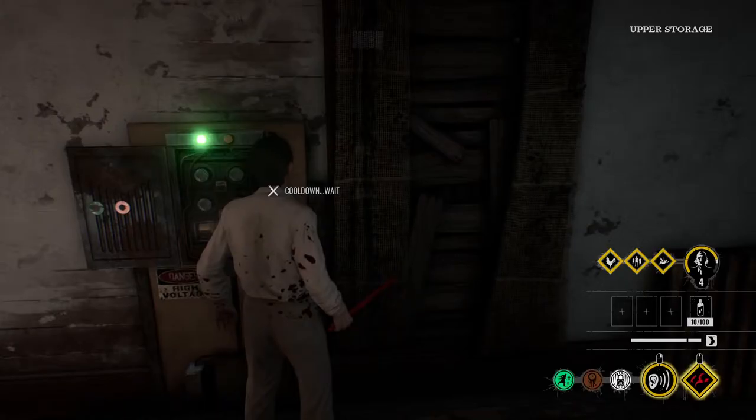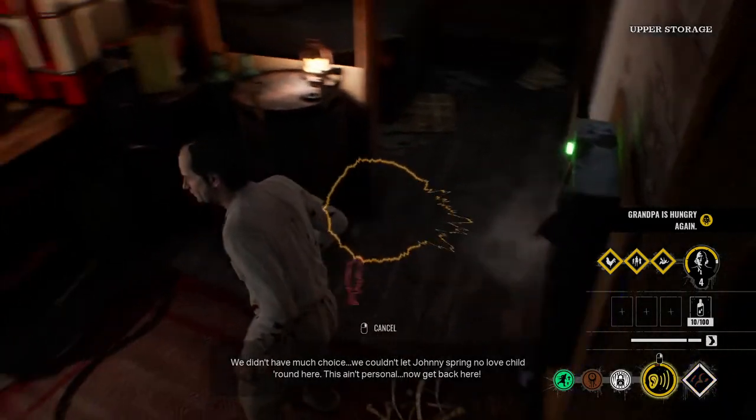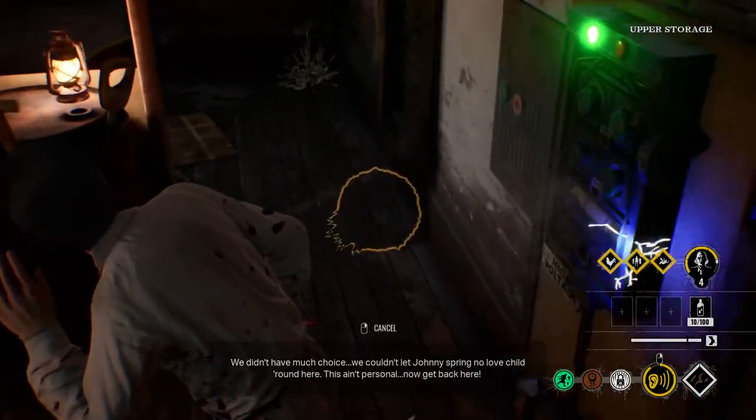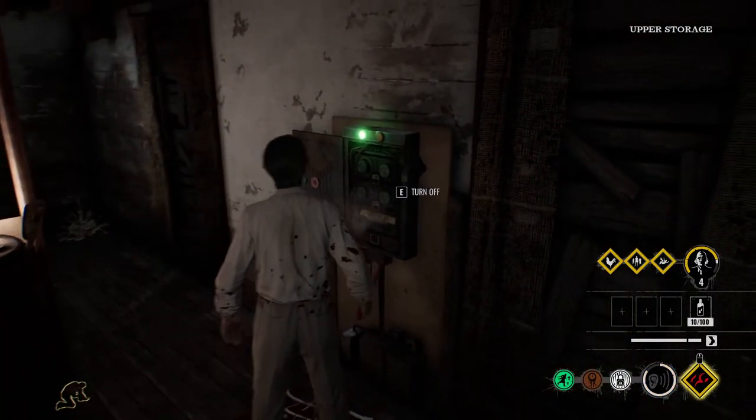Grapple, you're gonna get poisoned. You don't even know. We didn't have much choice. We couldn't let Johnny bring no love child around here. Is it personal? Now get back here. Got in a trap. Look at that.